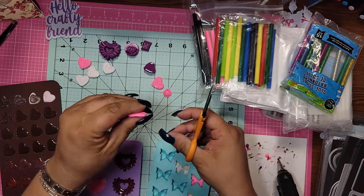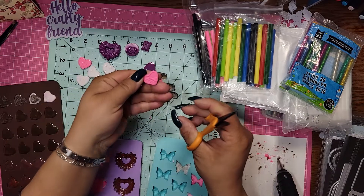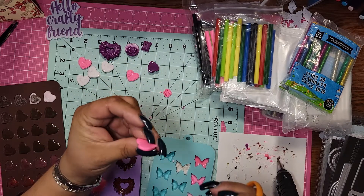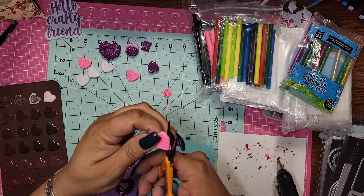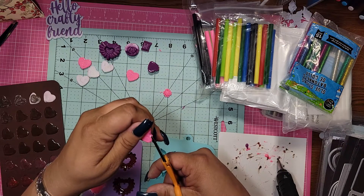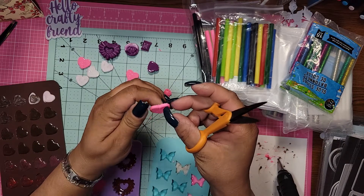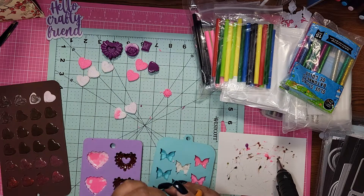This one actually came out pretty good — it's pretty even all the way around. I just got to get these little bits and bobby pieces off, but that looks awesome. So I can use that one. This one — I mean, it's not too bad. And honestly, if I decided to keep it and use it, I would probably put the hole right here so you can't see that indent and then make that part the key chain. So that's actually doable. I'm going to keep that one.